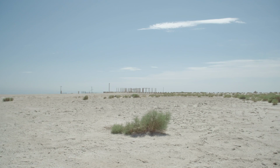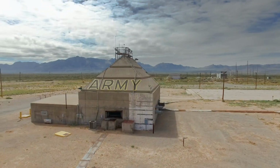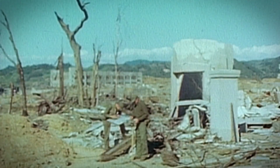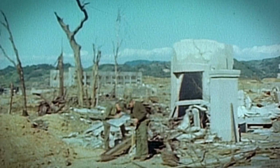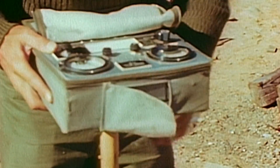Because of the aerodynamic investigations conducted here and the live atomic bomb tests at the White Sands Missile Range in New Mexico, America was able to deploy both the Fat Man and Little Boy bombs on Hiroshima and Nagasaki in August 1945. At once, they caused unparalleled death and destruction and secured Allied victory against the Japanese Empire. Salton Sea was vitally important to the Manhattan Project. Nobody can afford to have the brain power that's been assembled for the Manhattan Project build a bomb that's not going to hit the target.